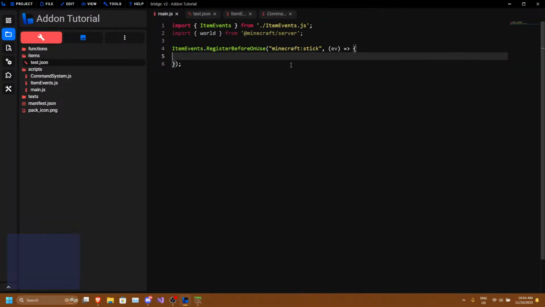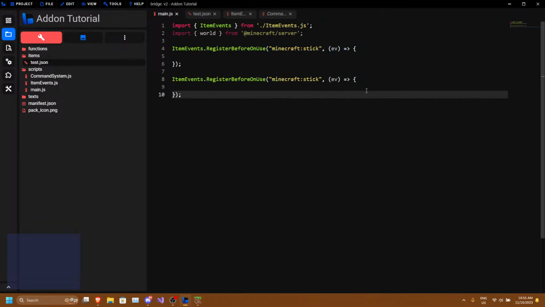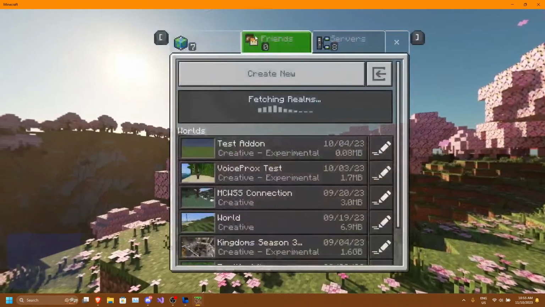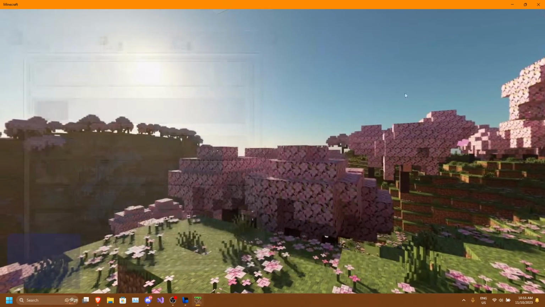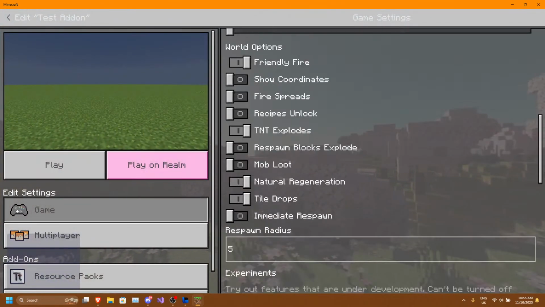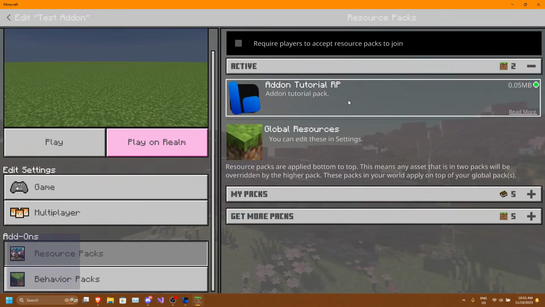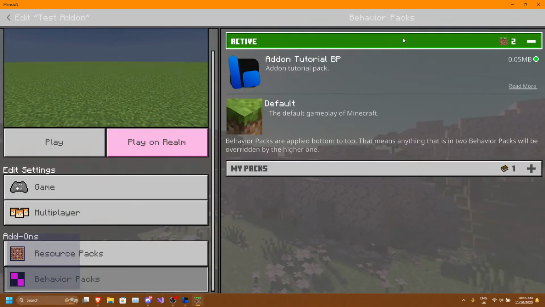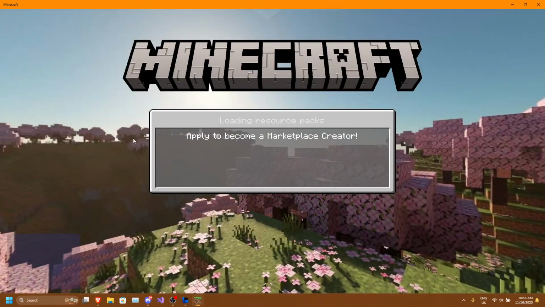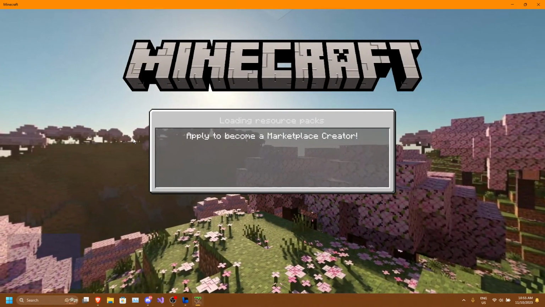So, if we do Minecraft.stick, and then if we try and do it again, it should error. So when we start up Minecraft, and then we say, where is it? And on tutorial. Yep, okay, they're both in there.